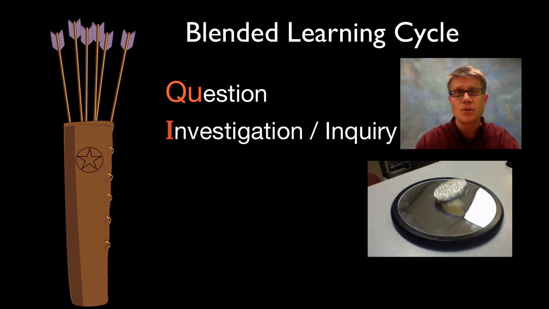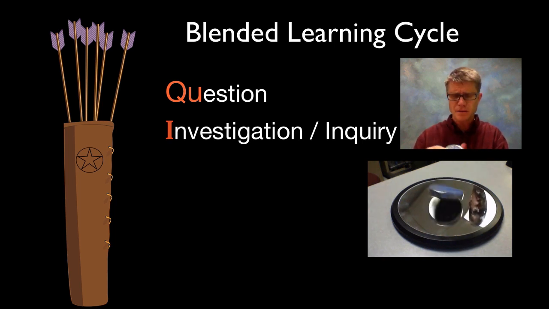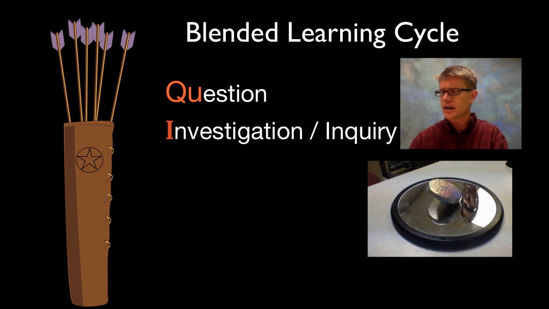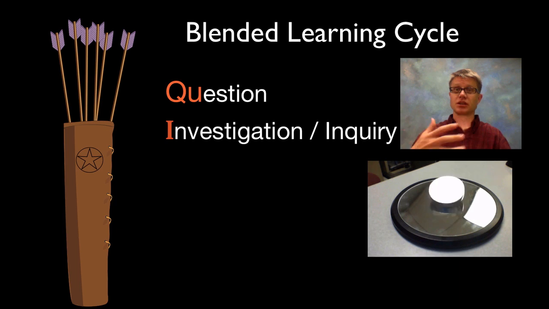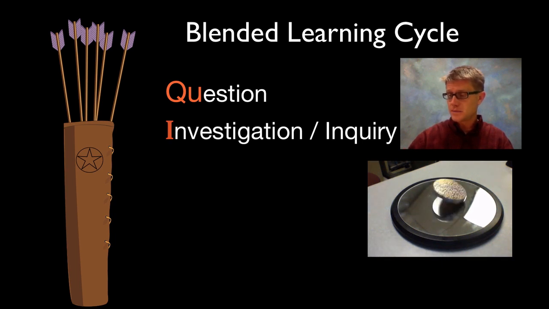Next you want the students to investigate. You want them to experiment, you want them to use inquiry learning. And so basically if I were to give them, and I did this, give them the Euler's disc, they find that it's really, really heavy. And it's got a rounded edge on this side, and if you look at the mirror it's parabolic. And so when you look at it your reflection is just huge, and they can kind of see that in there. And so you let them experiment. Maybe they could spin it on a table and see if it's going to spin as long on a table as it's going to on the mirror. And so you do investigations. And so in my class this is starting with investigations but it will work into inquiry.